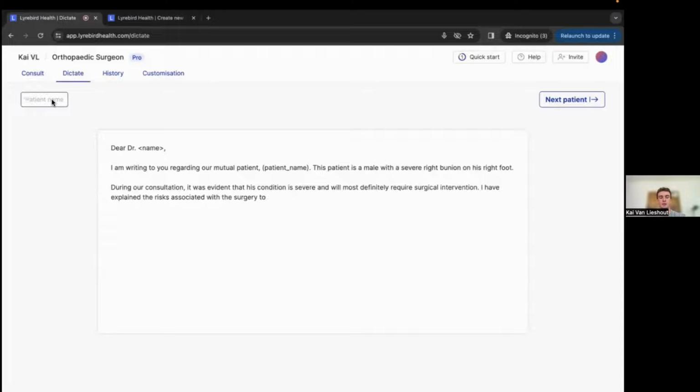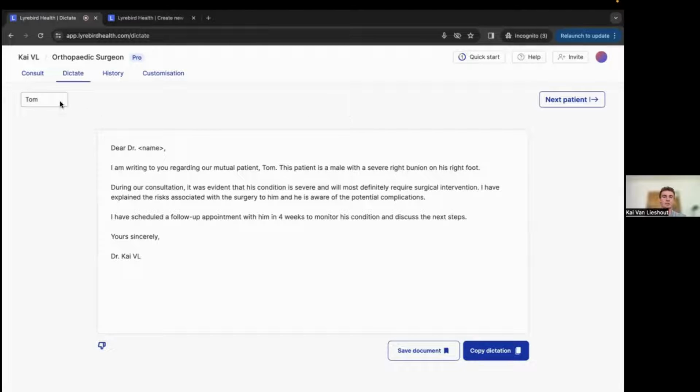And so that's just gone ahead there and written that letter for us without us having to really think about it. We can go back on our word. We can say, oh no, don't do this, change that. It's just like literally having your own assistant. It's incredibly powerful and super handy, especially when you have to smash out a large number of letters or dictations. Were there any questions about the dictation feature as well?